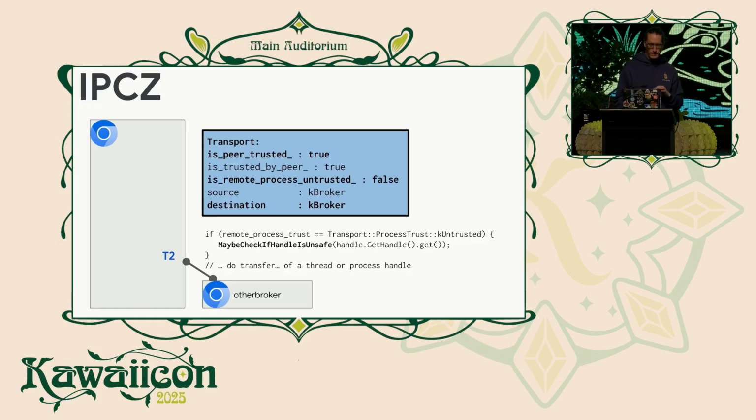There is a weird situation in Chrome where sometimes we need to create a separate universe of IPC stuff going on. The updater does this and the notifications things do this. So we sometimes need to create connections to things that we trust and allow them to do powerful things and send them things. So this is necessary. And for these things, we have to be able to send them process handles and thread handles. So the check that we added before doesn't operate on these. You can perhaps see where this is going.